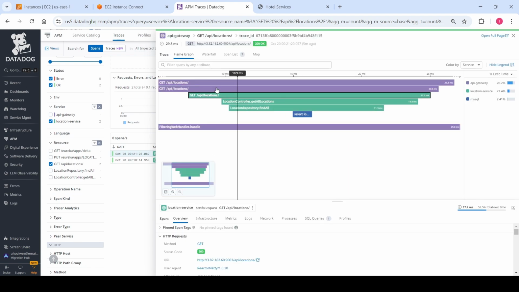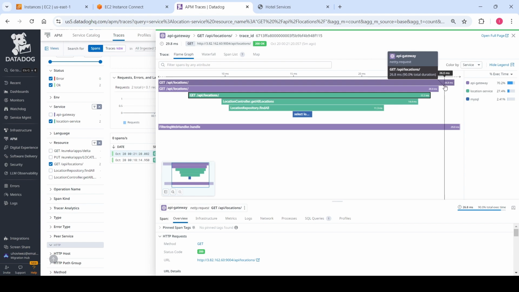You can see there's this GET API location call happening, and then we are looking at the location service. This is the API gateway. This is very nice because it provides color coding as well. The purple color is your API gateway, the request coming from the API gateway, and this shows the span's lifetime, how long it has been active.